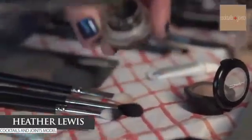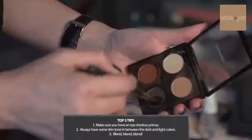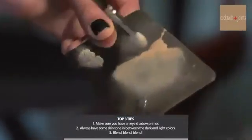How to do a black smoky eye tutorial. I've got Heather and Neve with me, and the top 3 tips I want to make sure you take away from this are to make sure you have an eyeshadow primer, always have some skin tone in between the dark and the light colors, and to make sure that you blend, blend, blend.